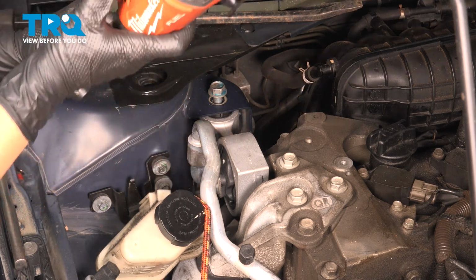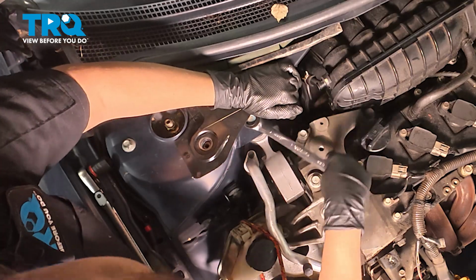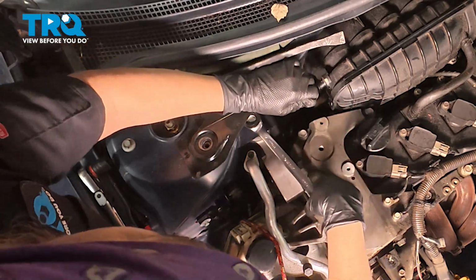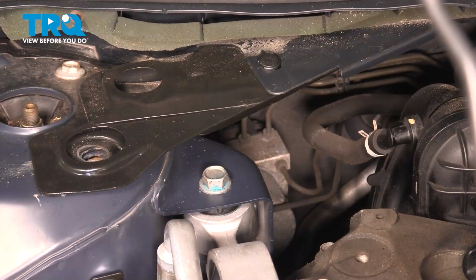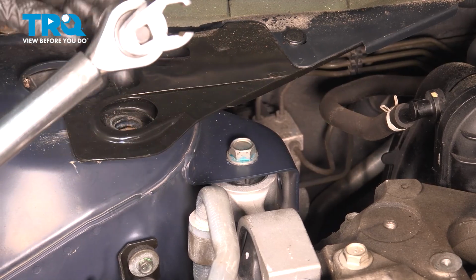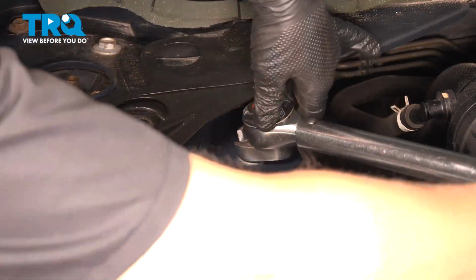All right, I'm not going to tighten it down too much because we are going to be torquing these. I'm going to get my 18mm ratchet wrench. Okay, and now we are going to torque it to 30 foot-pounds. So I'm going to be using an 18mm crow's foot to torque this. Otherwise, you really can't get much else in there unless you take off this whole cowl area.